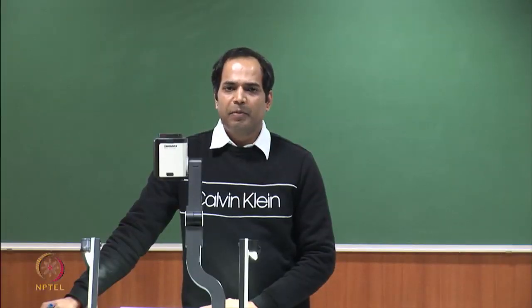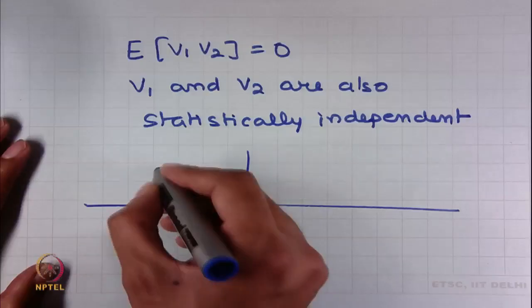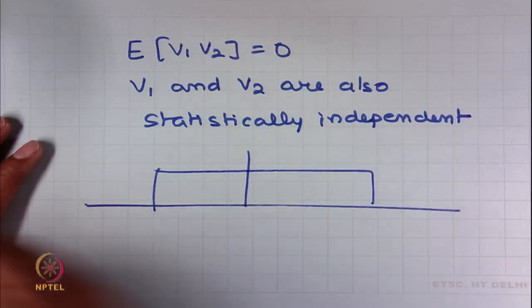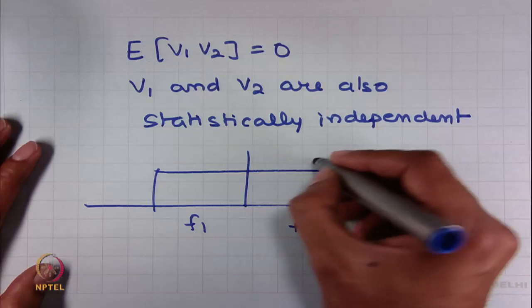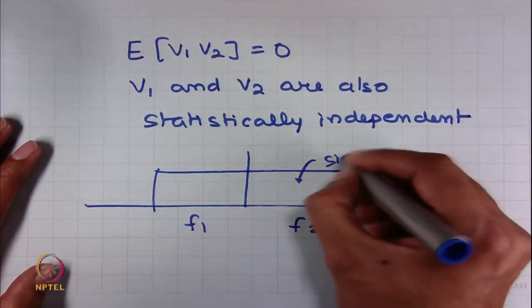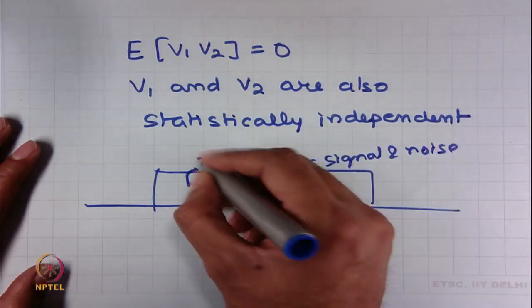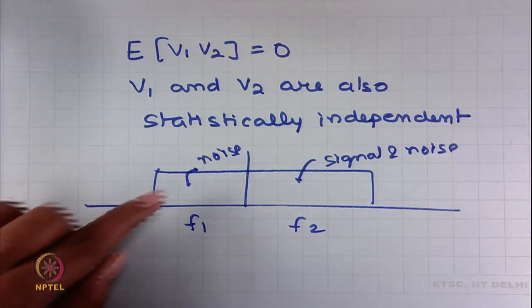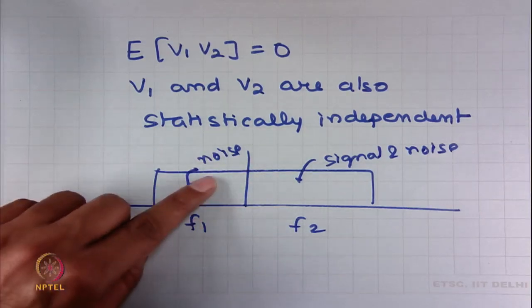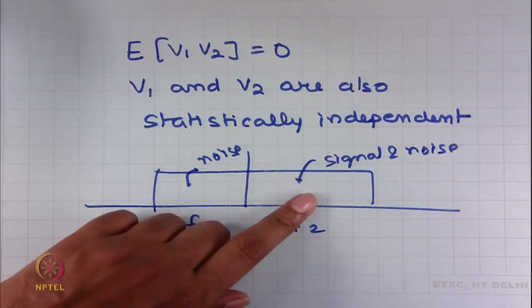What are its implications in the context of digital communication? Its implication is that suppose you have noise over two bands f1 and f2, and let us assume that in this band we have signal and noise, and in this band we simply have noise. So, one strategy that you can think of is, can I observe this noise in this band to learn anything about this noise in this band?